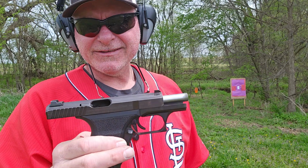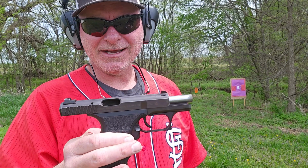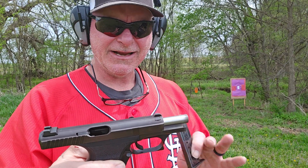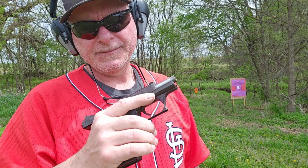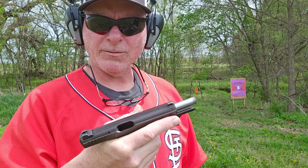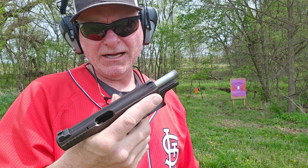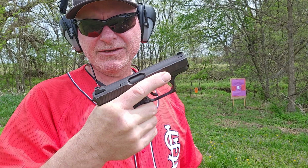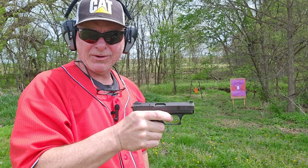And this thing is, when you take it apart and look at it, it's just kind of a thing of beauty. It's machined very well. I think this is a clean look. It's got clean lines, but the feel of it is, it's super comfortable in your hand, even though you got to squeeze this thing. And I have a tight grip anyway, so squeezing this is not a problem for me. It's very instinctual for me, and then I get a really good trigger pull out of the deal too.